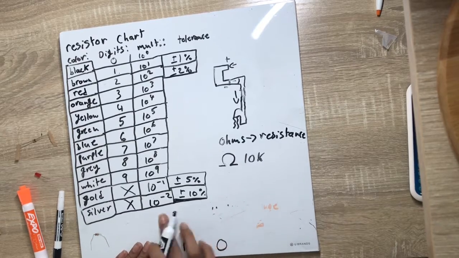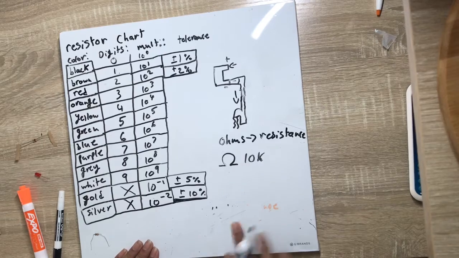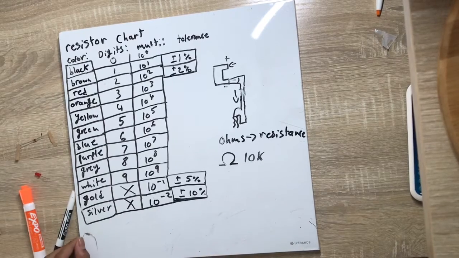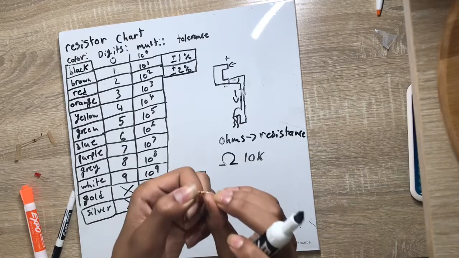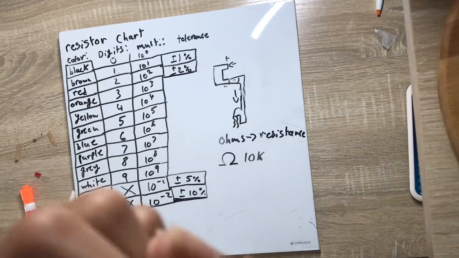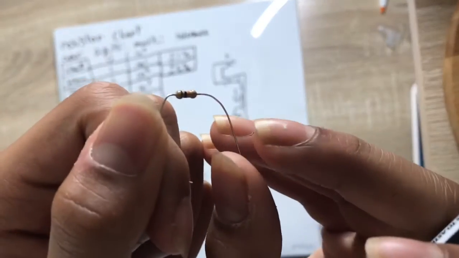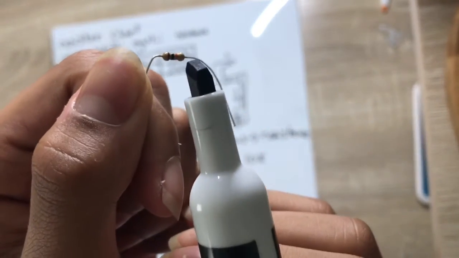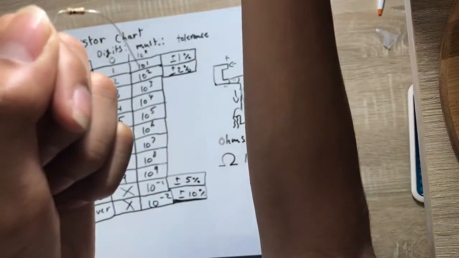Now we look at the last stripe, okay? The last stripe on the resistor. And the last stripe here is gold. It usually is gold, all right? There are very few silver resistors. They don't really make those anymore. But you can see that the last stripe there, let's turn the light here, the last stripe is gold.